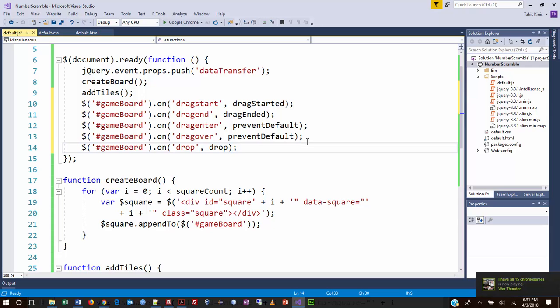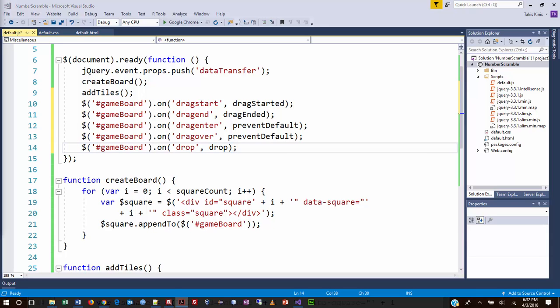Okay, that's basically what we're doing here, is we're setting up the event handlers to be able to react to all the different versions of what happens in the drag and drop. Everything from the initial click and move to what happens when we're over something or letting go. So that's really what's happening here. It's not really that complicated.